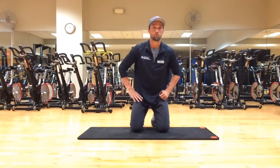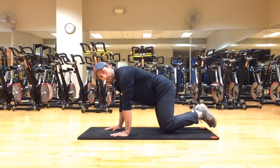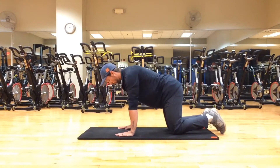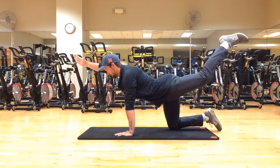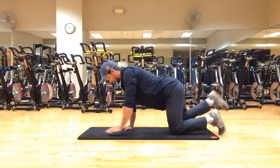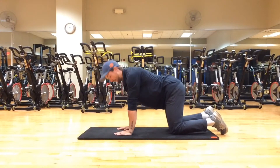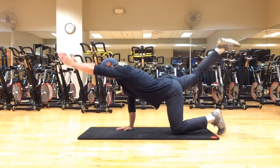Next, to warm up, we'll use our bird dogs. We're going to a four-point stance — knees and hands on the ground. Have your hands under your shoulders, not too far forward. We're going to alternate sides: right leg with the left hand. Go thumb up towards the ceiling, back leg straight, squeeze through the glutes and shoulders. Then alternate sides — same idea. Make sure that back leg gets straight and the front arm goes forward. Don't extend past your joints or arch your back. Exhale as you extend, inhale as you return.